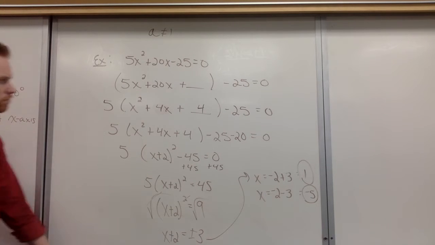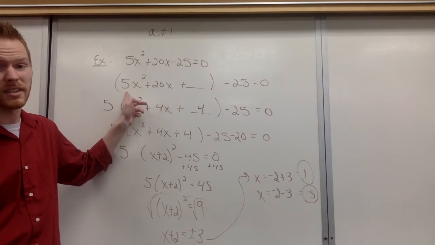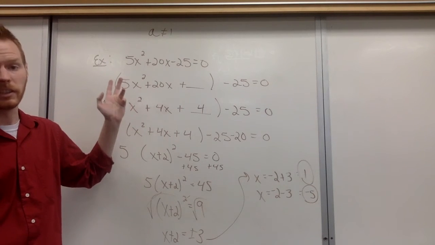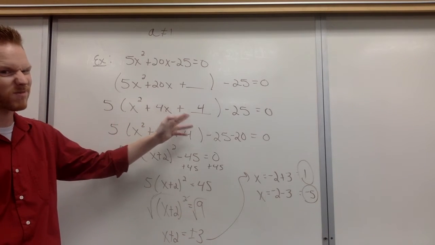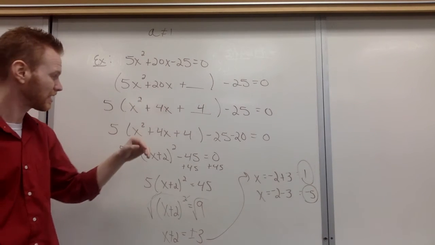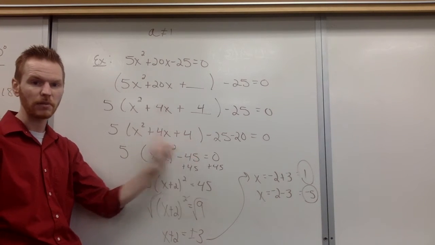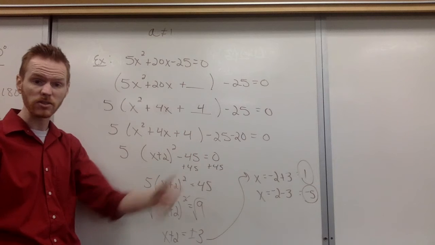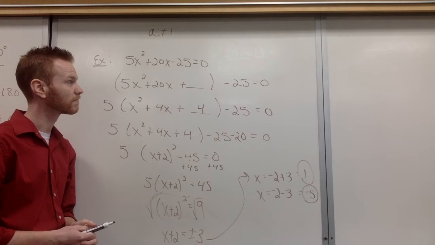What do you think? Not that bad. There are only two things you have to be cautious of. One, whatever's in front of the x squared, whether it's 4, a half, or a million, you're going to factor it out. You want to make this a 1. It might make everything else whole numbers, it might not. It just depends. Two, afterwards, when I subtract like I normally do, remember it's not just this number. It's this number times the factor you pulled out. So it becomes negative 20, and then the rest just goes along pretty much the same. Not too bad. Pretty cool.